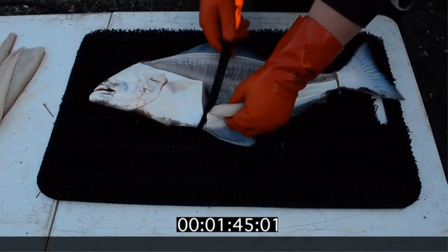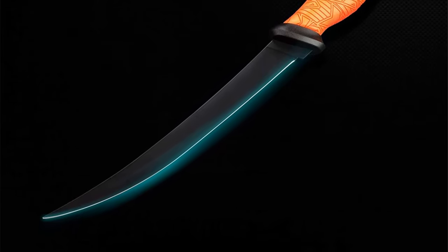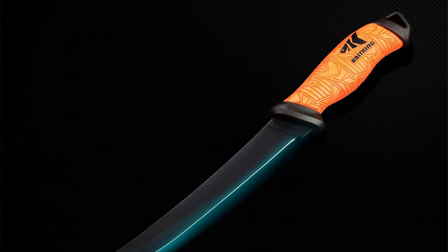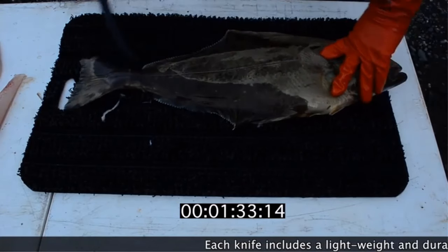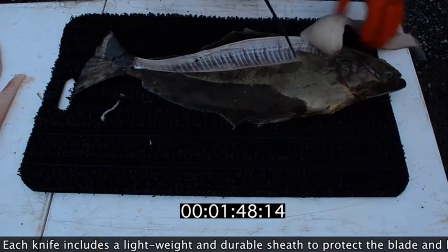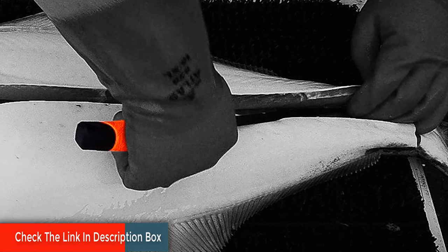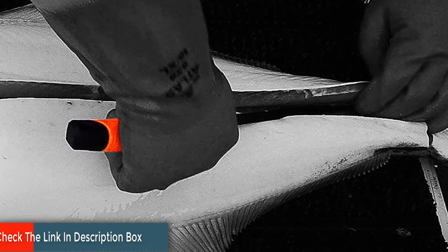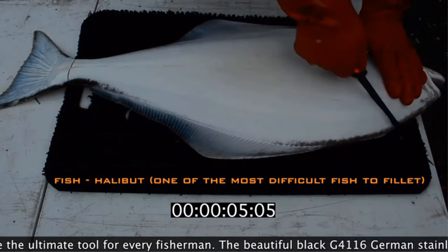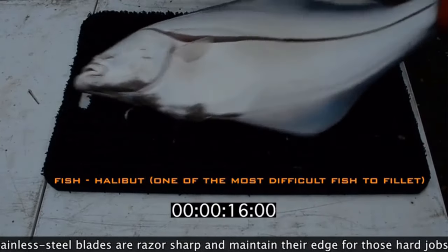The stainless curved blades have the perfect flexibility so the knife will follow natural contours for perfect fillets. It is also an awesome ideal for thinner or more delicate cuts of meat such as fish or chicken. All these Cast King professional level knives will provide years of service and will quickly become your favorite tool for filleting fish, boning meat, and processing any food. The most comfortable and slip-resistant super polymer grips ensure that you always have a solid grip on your knife.